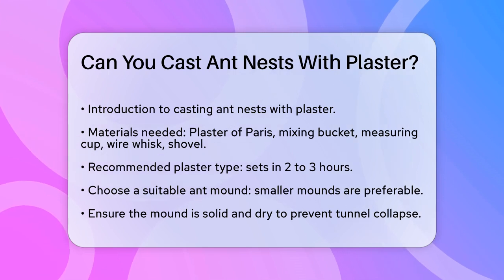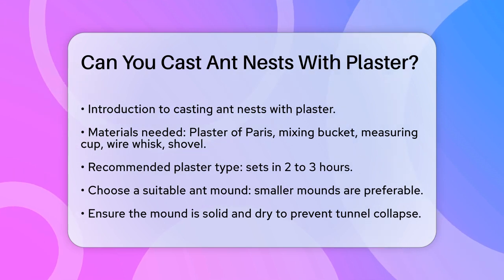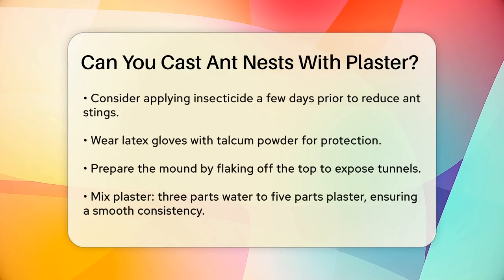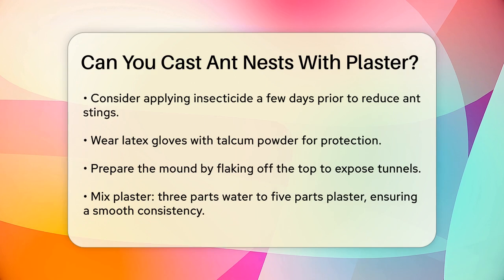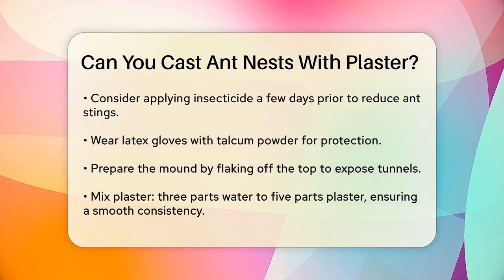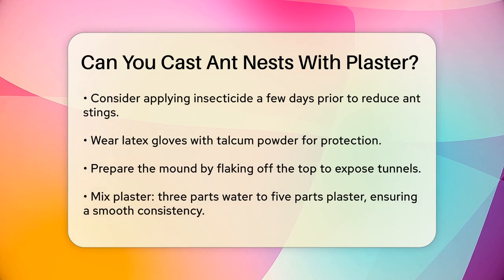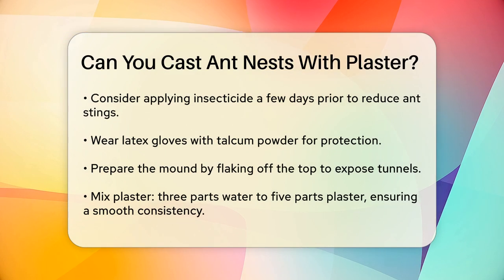It's best to choose a smaller mound because larger ones can go very deep and require too much plaster. Make sure the mound is solid and not too wet, as pouring the cast after a rain can cause the tunnels to collapse. Before you begin, you might want to apply an insecticide a few days in advance to reduce the risk of ant stings. Wear latex gloves with talcum powder to protect your hands from ants and any chemical residue.